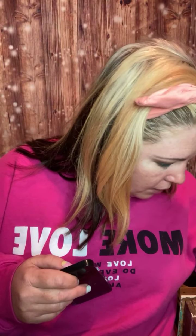Do I have a purple, though? A purple would be really pretty. I don't know if I have a purple. Oh, that would take too long to find. I'm just going to do brown. I'll do purple eyeshadow on my lower lash line.